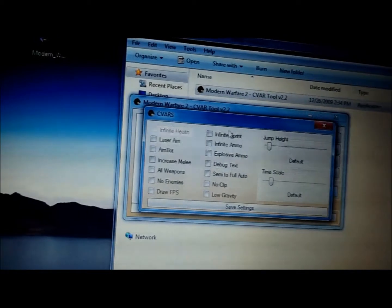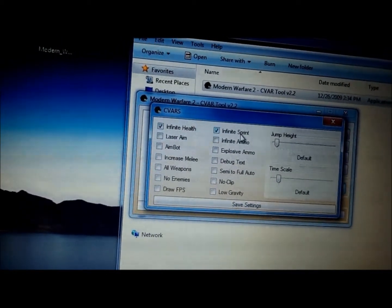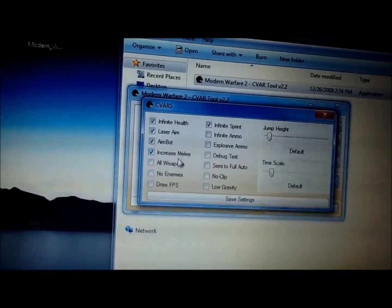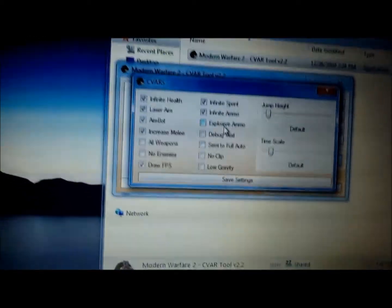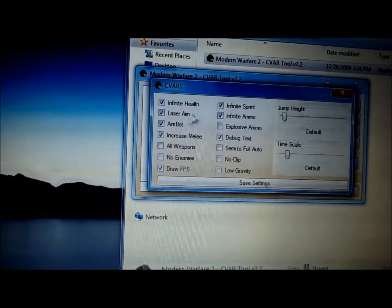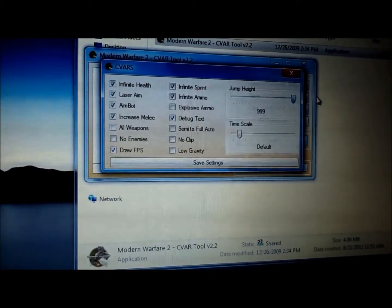CVARS. Click on that and then click on all the mods that you want. I'm going to get infinite health, infinite sprint, laser aim, aimbot, increased mini, draw FPS, infinite ammo, debug test. That's it. And I'm going to get the jump height for that.